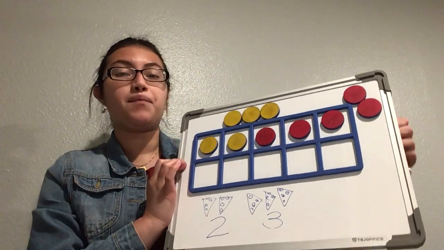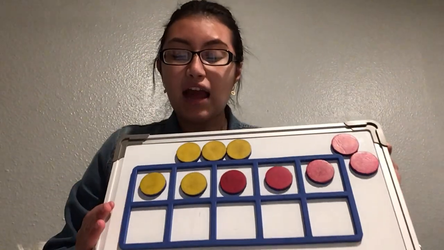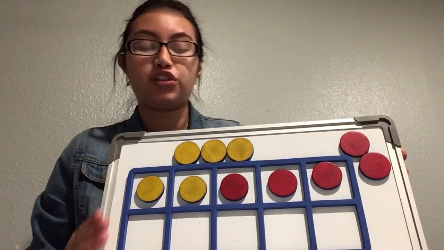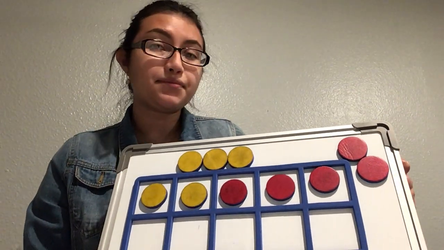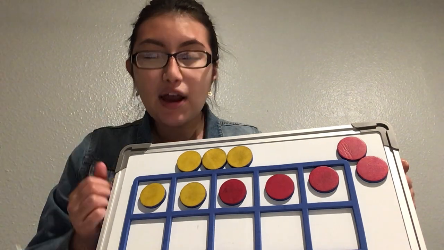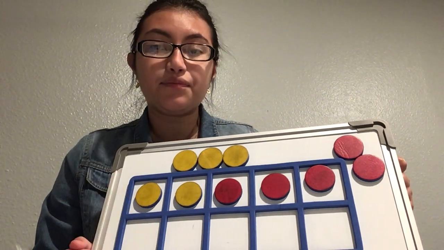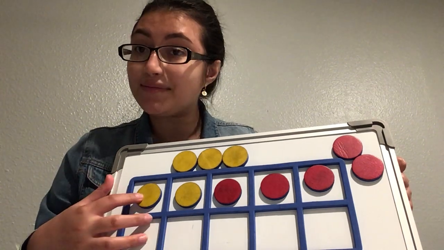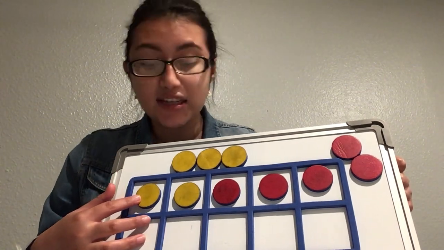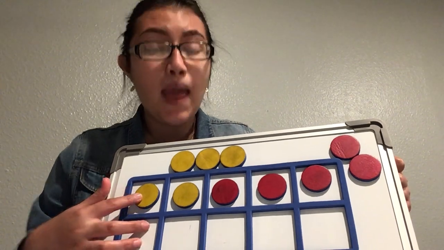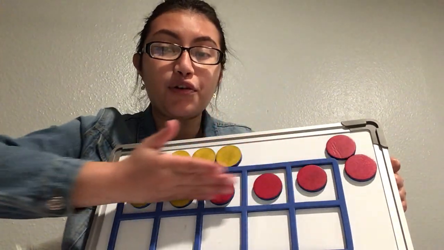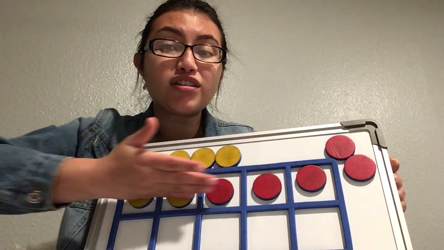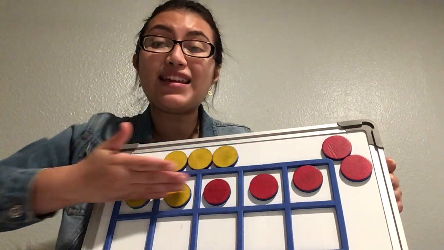Let's check in our 10 frame. Without counting, how do you know that we have 5, boys and girls? How do we know that? Remember, how many squares are in a 10 frame? 10, because this is called a what? A 10 frame, so that means it can hold 10 counters. But I've only filled the top row. And when I fill the top row, that's like filling half.